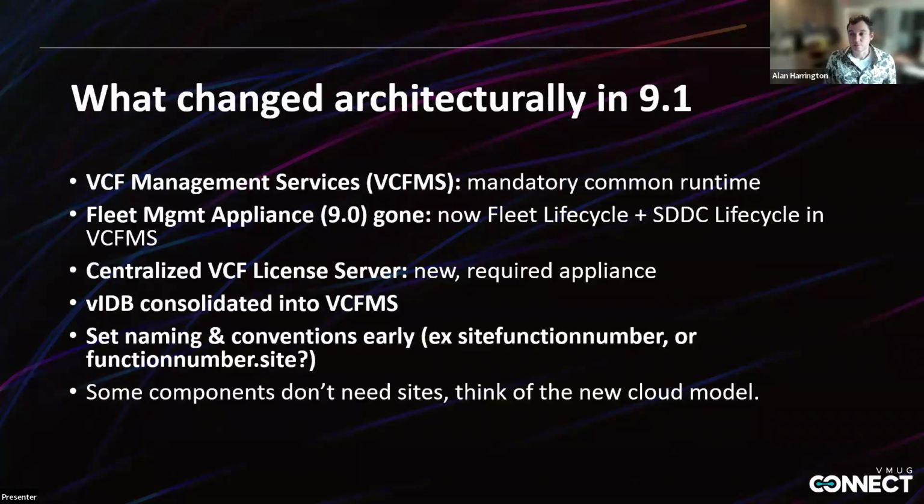So even if you have a 9.0, unfortunately, you might want to think about doing another greenfield for 9.1, or at least centralizing DNS. It needs a lot of IP addresses in 9.1. We'll get into it a little bit later, but last time I think we calculated them out. It was over 60 IP addresses just to deploy everything. So think about new functions, new VLANs, things of that nature to isolate things. Even the SSO is now combined into those management services.